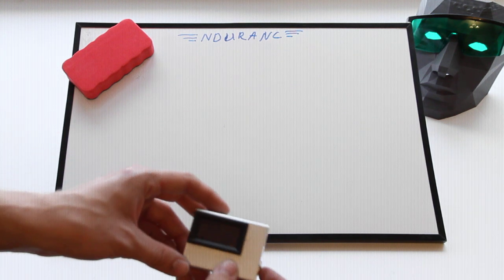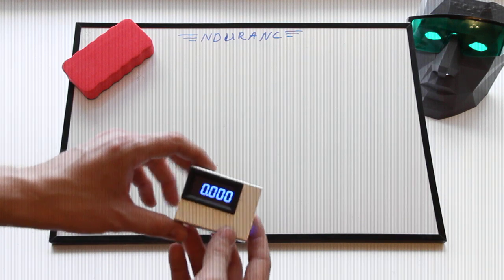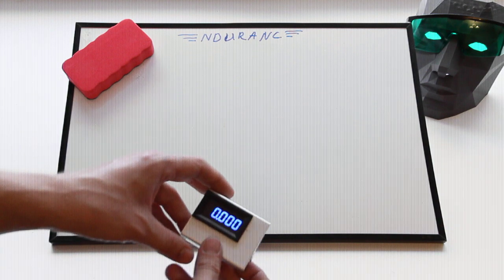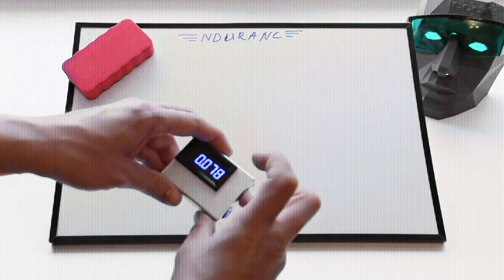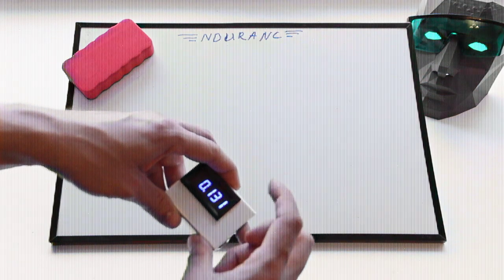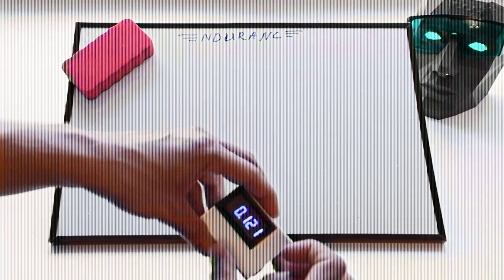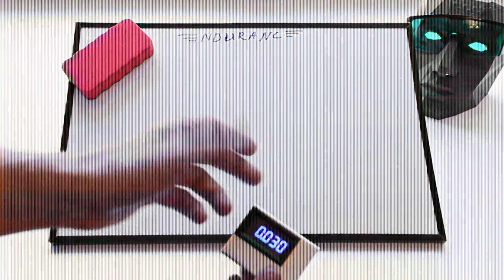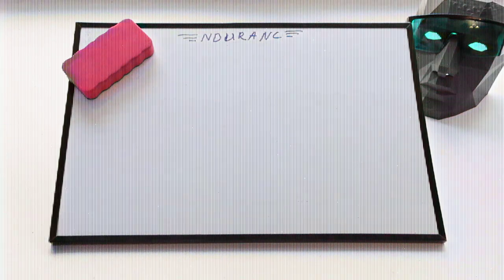Before shipment, we do measurements with this thing. It's not absolute system for measuring laser power, it's a relative device for checking relative power that is created by heat. For example, if I touch with my finger, it will also change the position, the numbers. So it means that I generate heat. This heat can be calculated on this device. It helps us to find out if the laser is working in a good position or not, if we need to adjust or change something. Every time we ship, we do two testings like this.